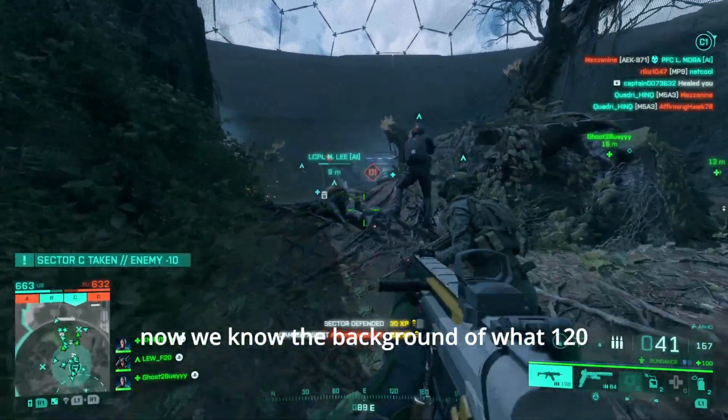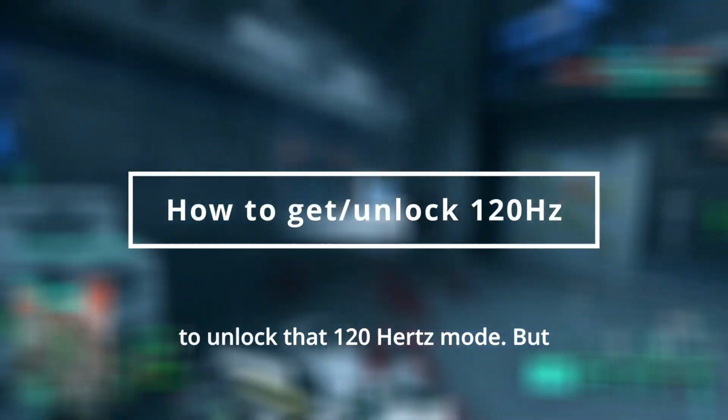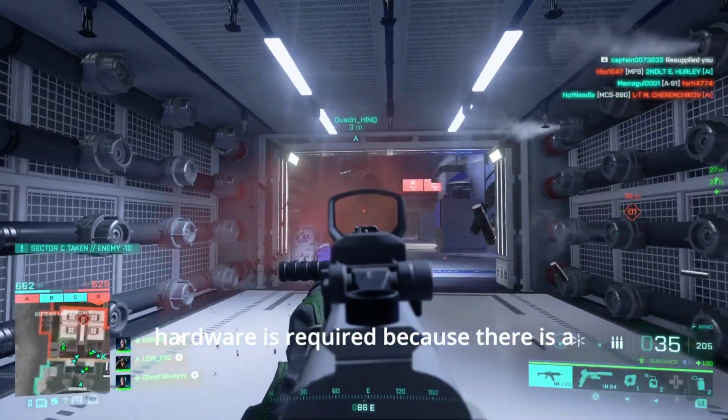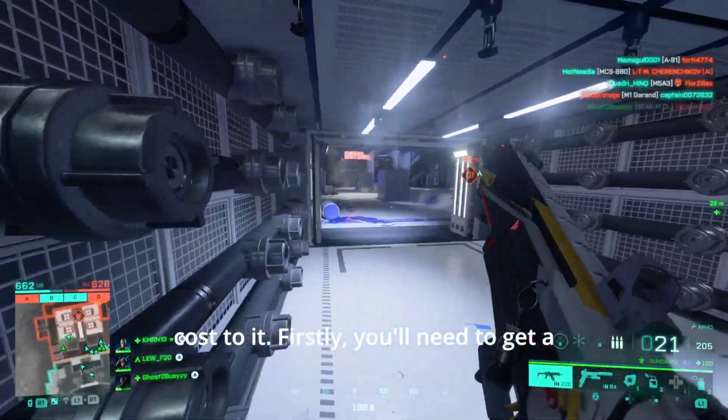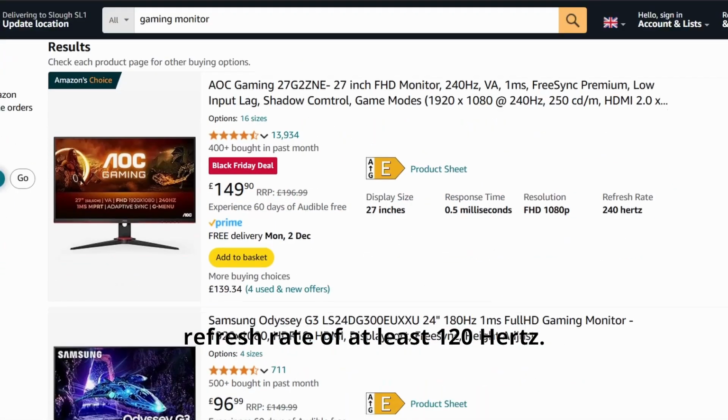Now we know the background of what 120Hz is, we need to now look at how to actually get it, how to upgrade to it, and also how to unlock that 120Hz mode but also what hardware is required, because there is a cost to it. Firstly, you'll need to get a monitor or TV that supports a native refresh rate of at least 120Hz.